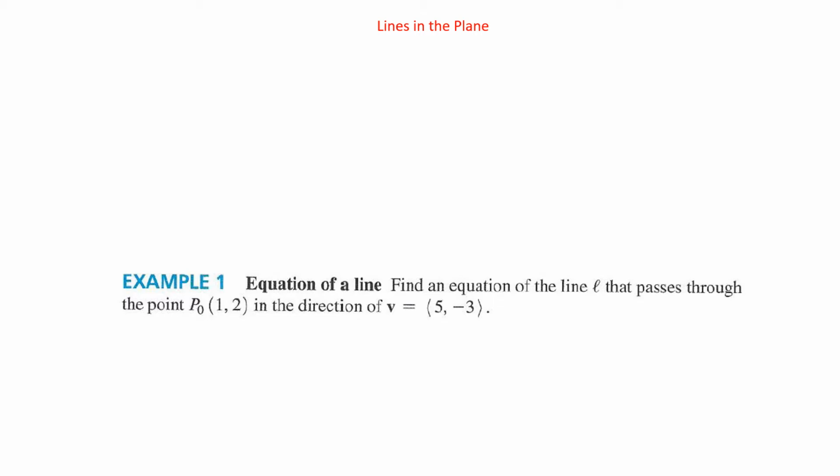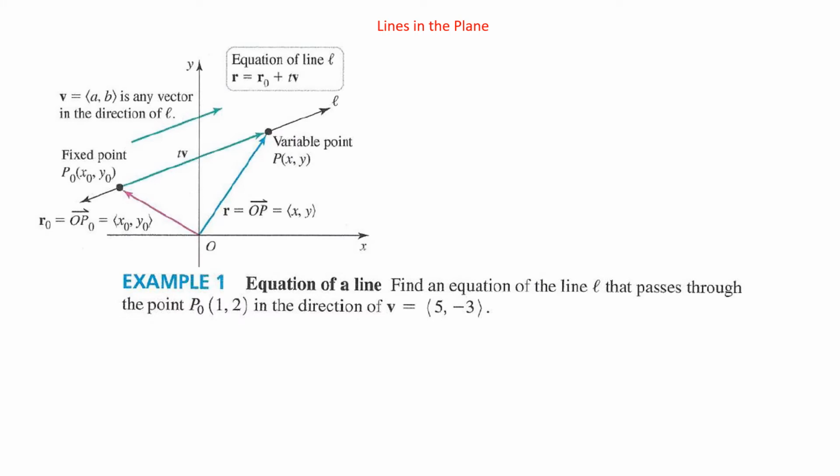So a line in a plane, a line, we use two things to describe a line. We can either use 2 points, or we can use a point and a direction. Usually we call the direction a slope, but a vector is a direction, has magnitude and direction. And so the vector is the direction.